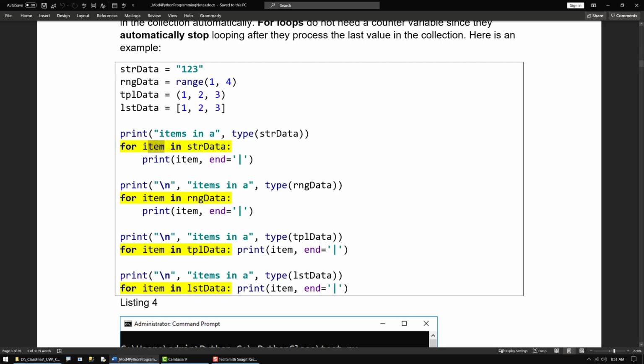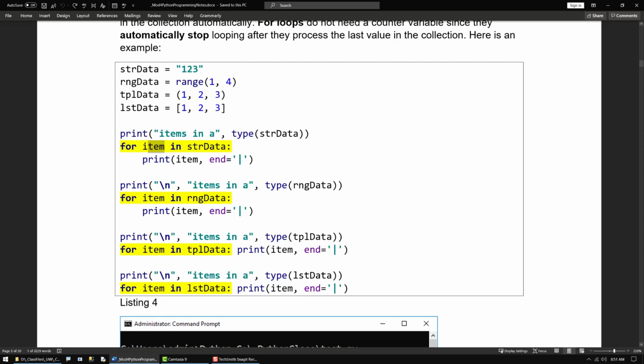A lot of times people don't want to type out the whole word item. They just use i, and that's very popular. I'm not entirely sure that you need to type out item, but in a classroom environment, I like to be clear. Even when I'm developing in a professional environment, I like to be clear. I think people get so used to seeing the shortened version up on a discussion board on some random website that they think it always has to be that way, but it doesn't. Anyway, you just make up something.